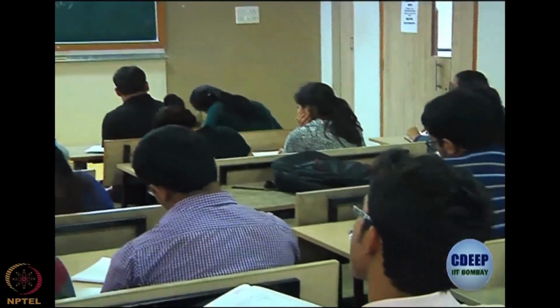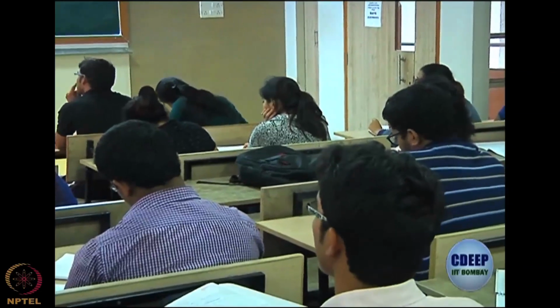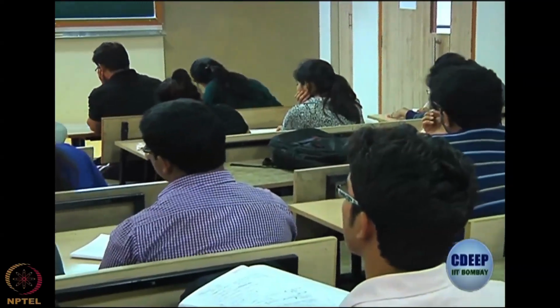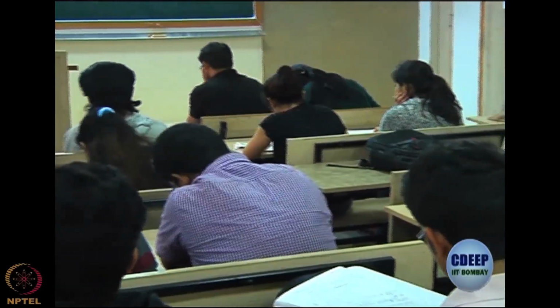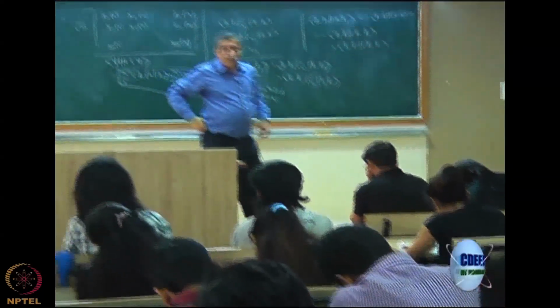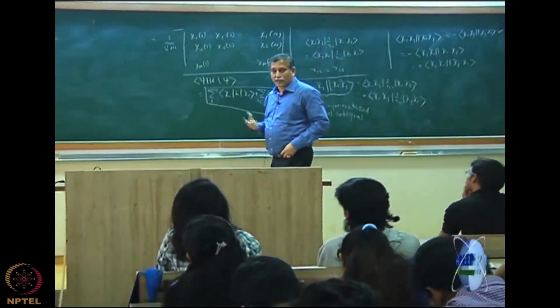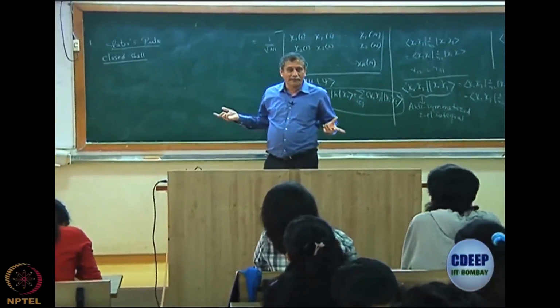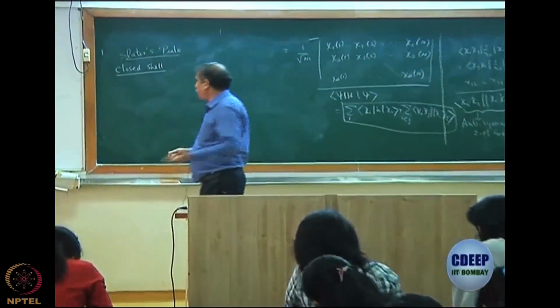So let's look at a determinant which is closed shell. There are many times in this course when we will actually look at closed shell. So what is closed shell? Let me again define what is closed shell. I have defined this in 425. So let me again define closed shell very properly.